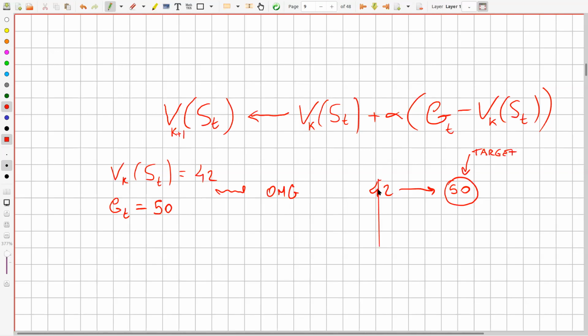This is the old value. And you simply move 42 plus a confidence value, that is this weight, this is called the learning rate in the learning setting. And then you take the error, that is how much your new estimate changes, how far it is from the original value. This is called the error.